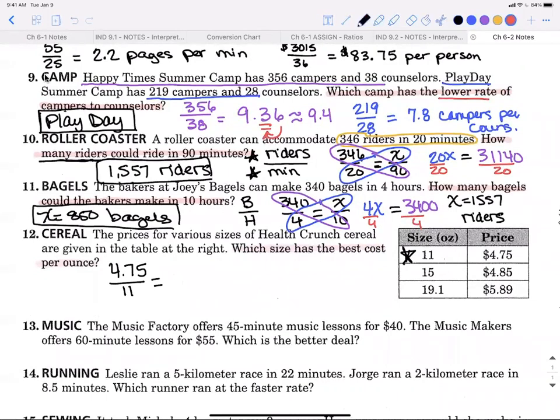So Noah, what's the answer to the first one? And remember, this is money, so we're reducing it to cents. 0.43, right? And it's 0.43 per ounce, right? All right, now we have to do the same thing with the next one. Lakin, what's the answer to the next one? How am I going to set it up?